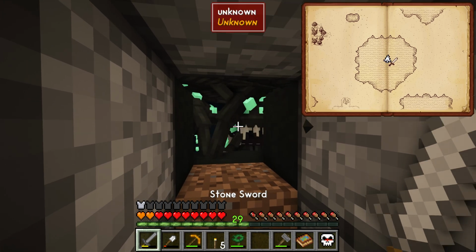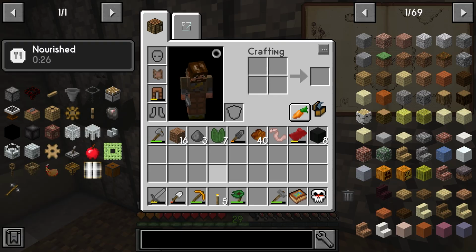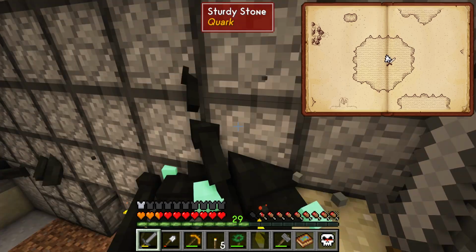I don't suppose there's any magnetic stuff in here. Magnet. No magnets for now. At least nothing that maybe attract. No. Okay, so we can't do that for now.